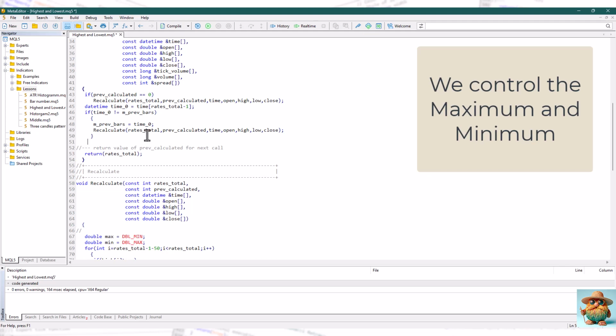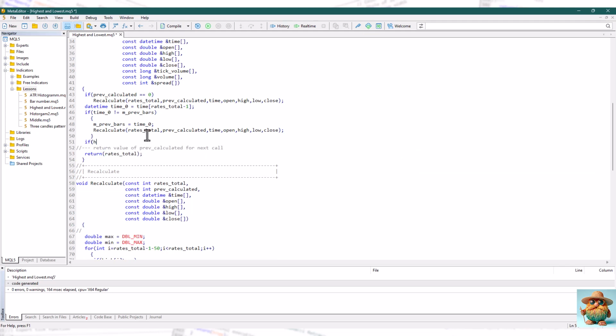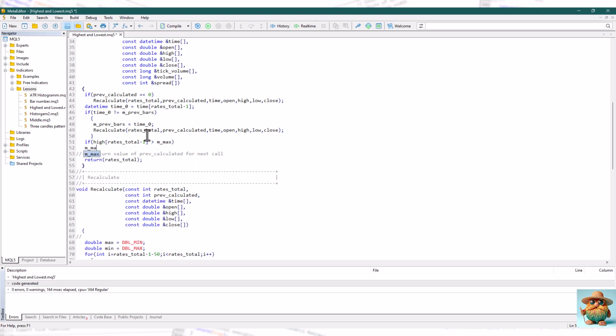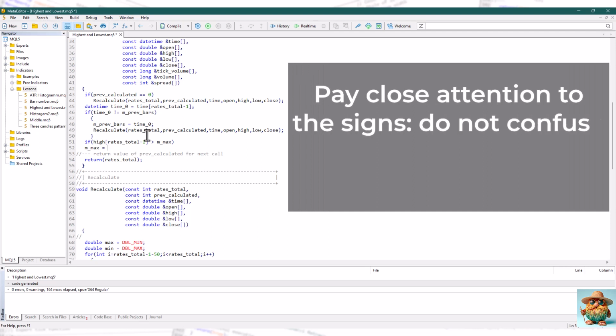We control the current high and low. Pay close attention to the signs, do not confuse the less than sign and the greater than sign.